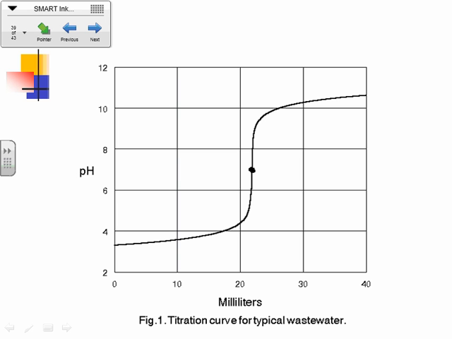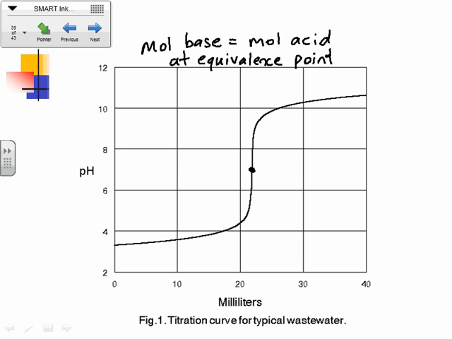And the equivalence point, that's when we've added as many moles of base as the moles of acid that we had. So you need to remember this: moles of base equals moles of acid at the equivalence point. This is going to help you do the practice problems that we have to do in just a minute. So at that point, the moles of OH minus that we've put into the solution should be equal to the moles of H plus that we started with.